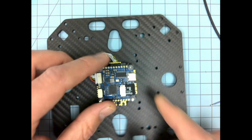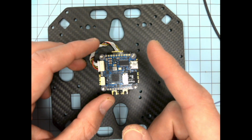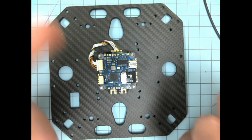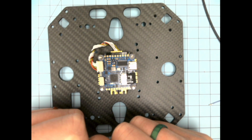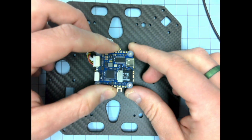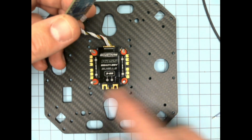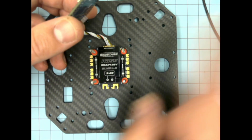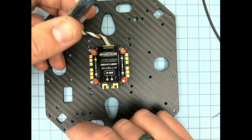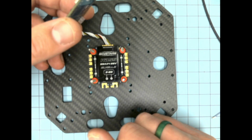And I also did that because I wanted the USB port for the flight controller out the side, not out the front or back. You can do personal preference. It doesn't really matter. We can change all the orientations in software as far as the flight controller goes. Okay? If you do use a different motor order than other people, then which motors are motor 1, 2, 3 or 4 will be different for you than for other people. Now that's not impossible to figure out. It's just going to be different, if that makes sense.